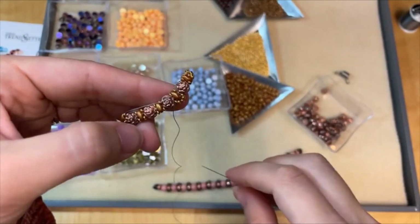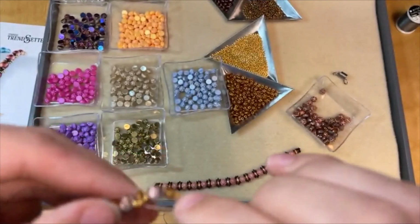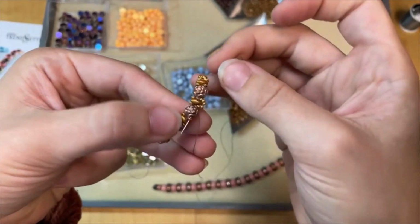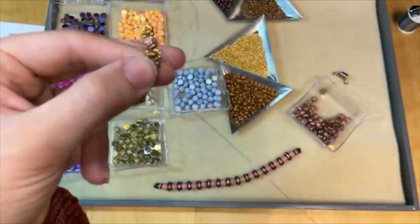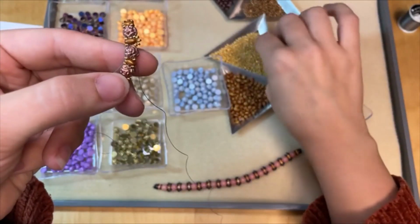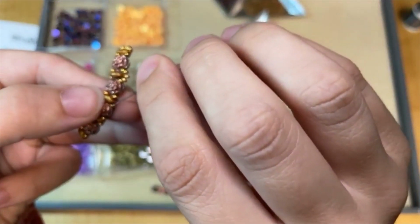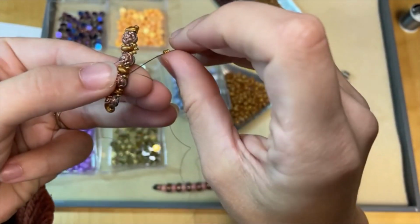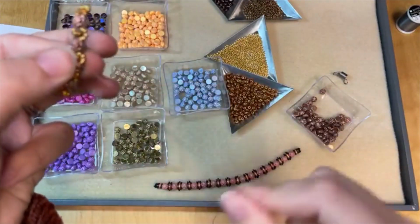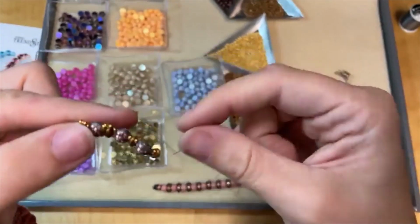So pretty. And then go through the next cabochon bead and the next demi round. So I'm going through that next cabochon bead and demi round. And that's what you do. So you just add your 3 demi rounds. Skip over the SUPERDUO and go through the next demi round. So you're going to do that for the length of your bracelet, and we have a little short length here, so it won't take us as long.